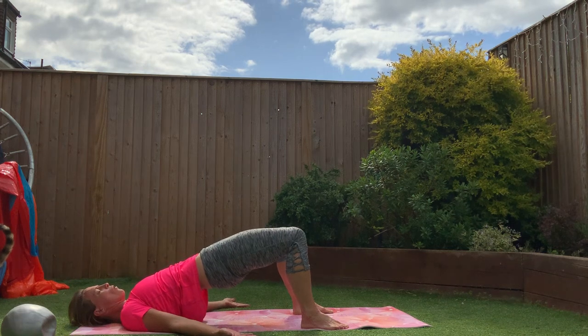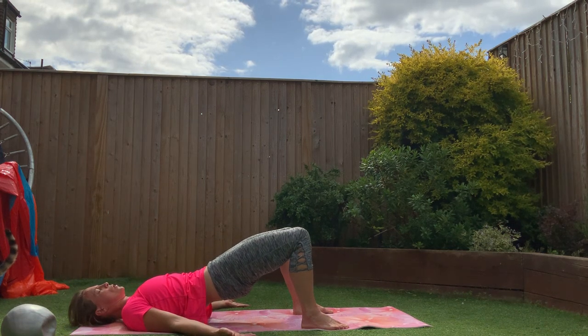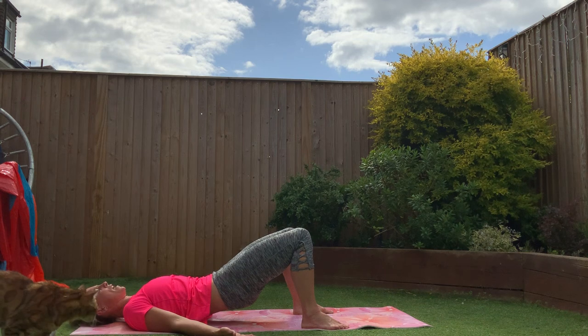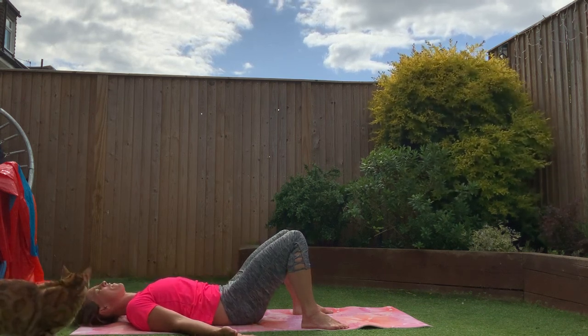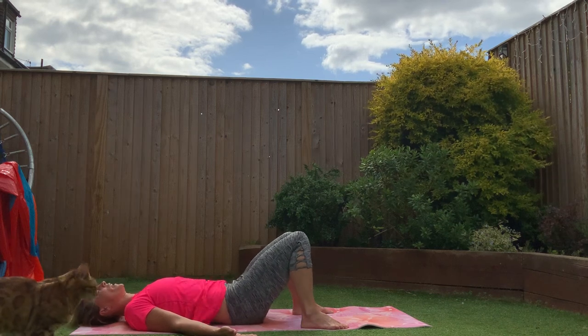You're going to exhale. 1, 2, 3. Don't let your knees flare. Use your glutes. Tuck your tailbone under. 5 and down. Very good.